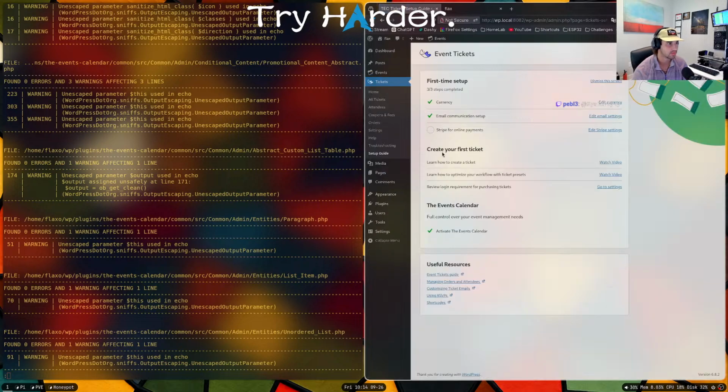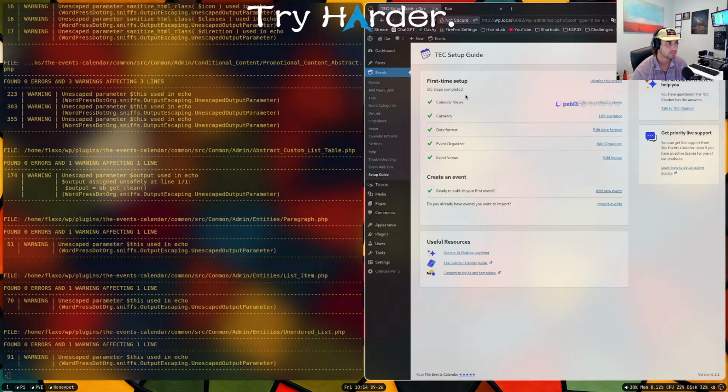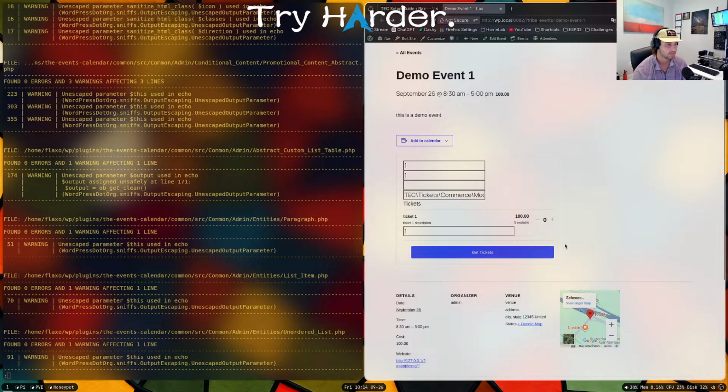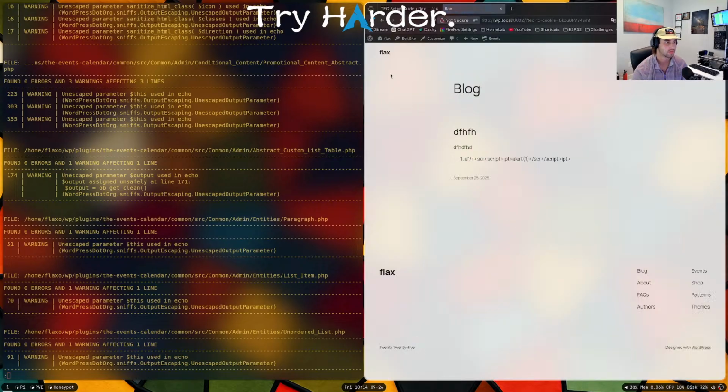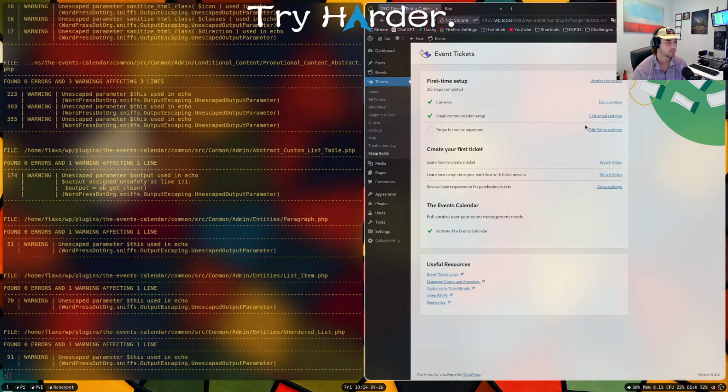Why can we not pay for tickets? Edit Stripe settings.